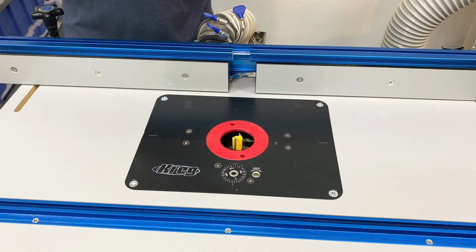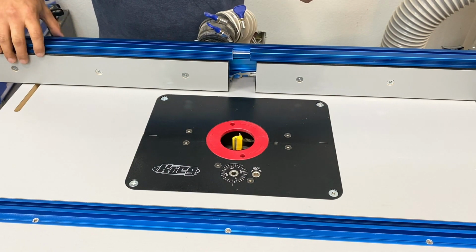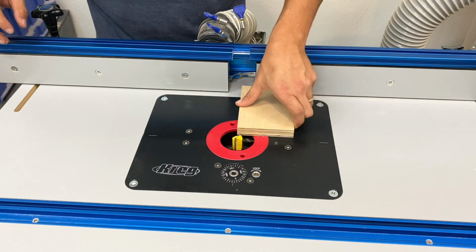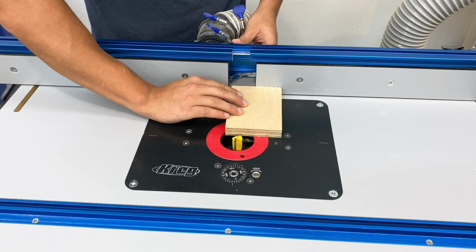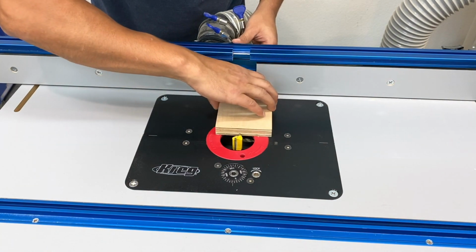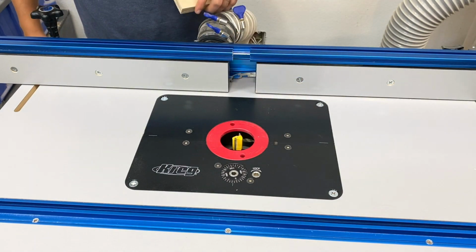Okay, so now we have the height of the bit set. We can set the distance of the bit away from the fence. So just loosen up one side of the fence, get it close to where you need it to be. Make sure that the bit is touching your piece and slide up your fence to it. Make sure it's nice and tight. Tighten down your fence. You're good to go.